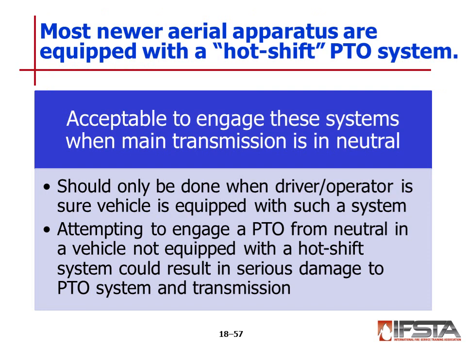Most newer models of aerial apparatus are equipped with what is called a hot shift PTO system. It is acceptable to engage these systems when the main transmission is in neutral. This should only be done when the driver operator is sure the vehicle is equipped with such a system. Attempting to engage a PTO from neutral in a vehicle not equipped with a hot shift system could result in serious damage to the PTO and main transmission.